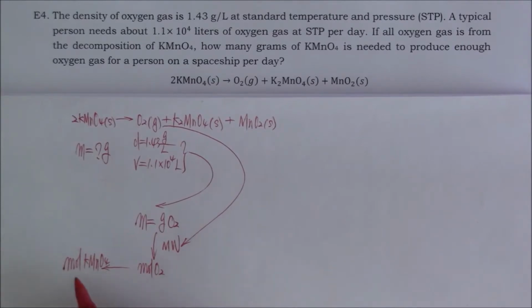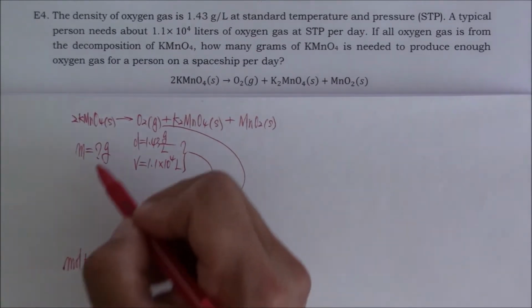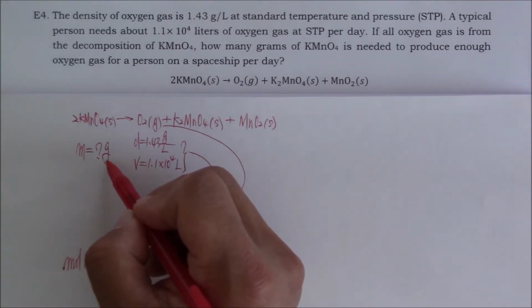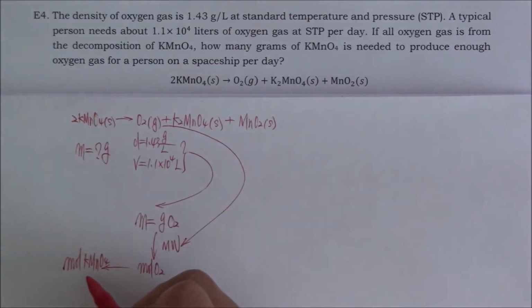The reason I put on the chemical formula behind the unit mole is because we have 2 different chemicals at least. Without the chemical formula, it's very hard to tell them apart. Which one is for potassium permanganate? Which one is for oxygen gas? With the chemical formula, this will be very, very easy. If you're looking for moles of potassium permanganate, we will be done. However, we're looking for the mass in grams of potassium permanganate. Again, if you remember, we can use the molecular weight to do the conversion.